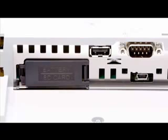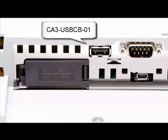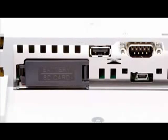To the upper right of the access door is the USB-A port. This connector is for use with barcode readers and USB memory sticks, as well as programming with the Pro-face CA3-USBCB-01 USB cable. The use of USB memory sticks and barcode readers will be covered in other modules.